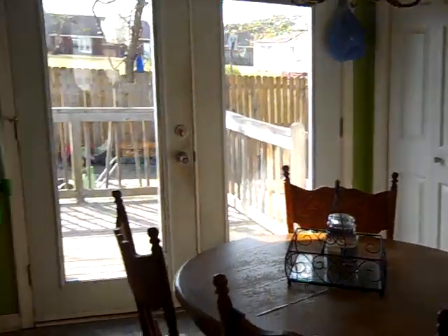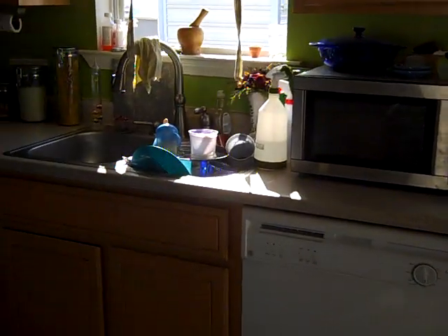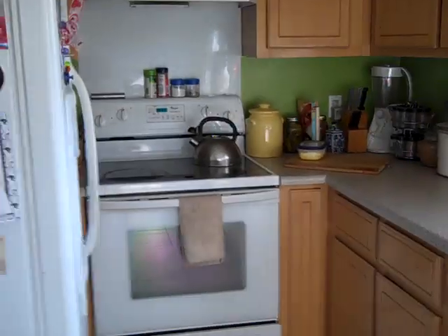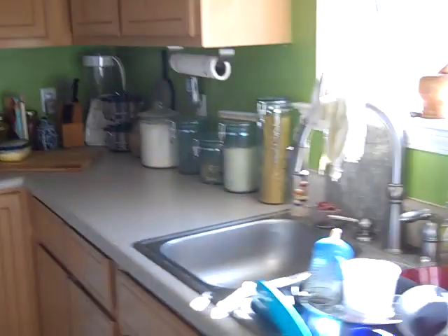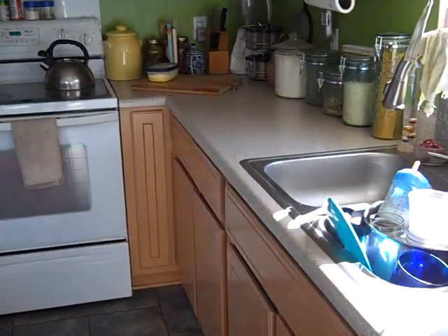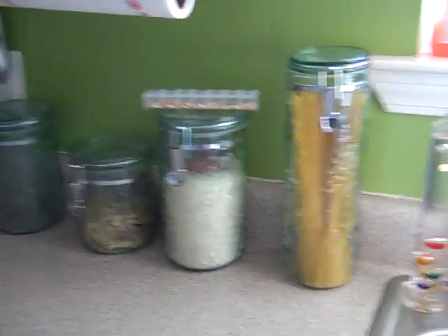And back over here is actually a laundry room slash pantry. The dishes that I'm avoiding doing. My kitchen — I actually really like my kitchen. A lot of people walk in and say your kitchen is so small, but I actually really like it because I cook a lot and everything is within reach. So I actually use my canisters.